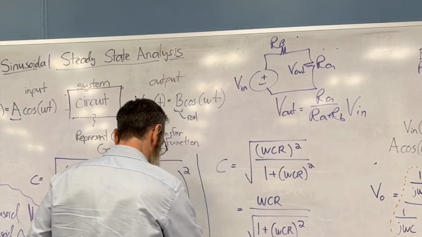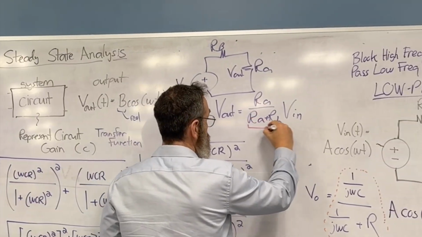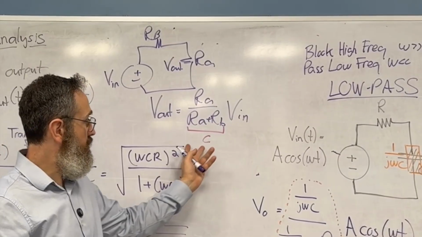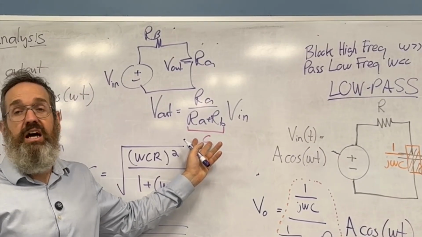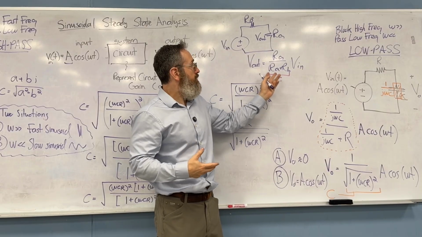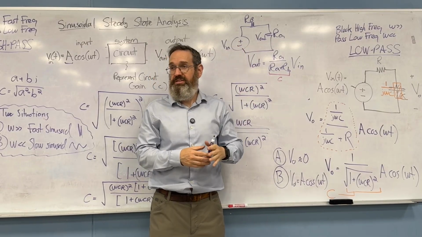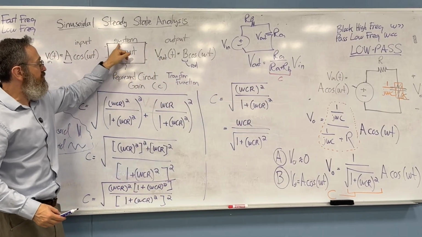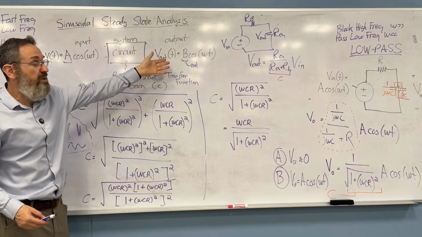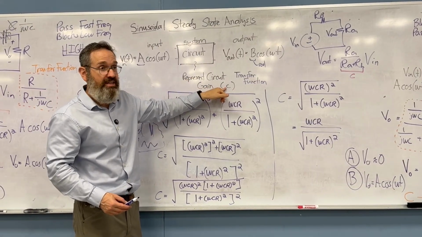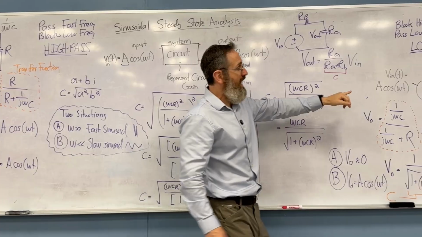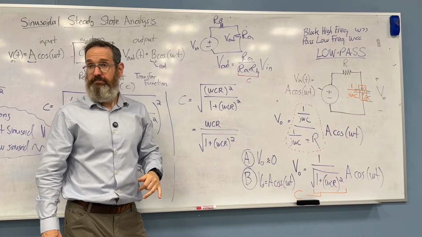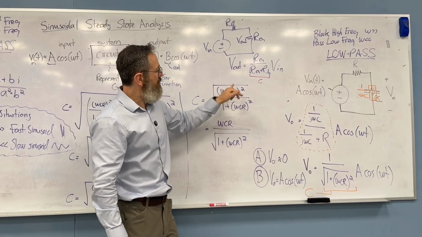But this term here, which is the C, the transfer function, doesn't have a W in it. That's why this circuit didn't really care about frequency. It never came up, because if you put a resistor with a resistor, frequency doesn't really matter. It doesn't show up in the gain term. But as soon as we added a capacitor, W did show up.